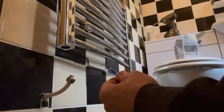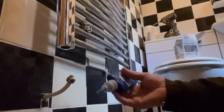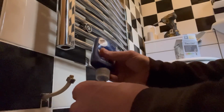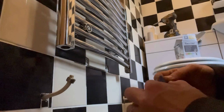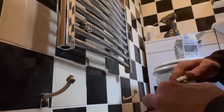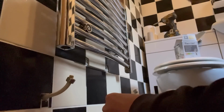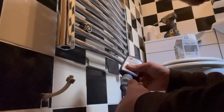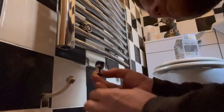Right, one thing we do like to do is get them tails in early because we use that rapid blue stuff. Give it as much time as we can to go off. That is one of the downsides. It does tend to go rock solid. That's better. A bit more on that. There we go. Just wipe off the excess.